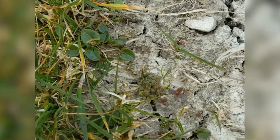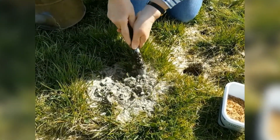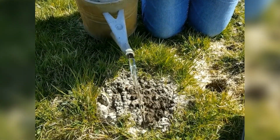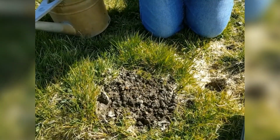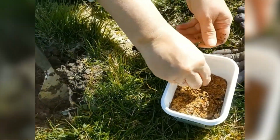Here it is in the spring, very dry now after all this drought, but the yellow rattle seedlings are now showing. I'm going to go through what I did just to show you how I sowed it into the edges of the turfs. I'm actually watering it here. This yellow rattle seed is not viable now, but I'm just going to demonstrate with it.